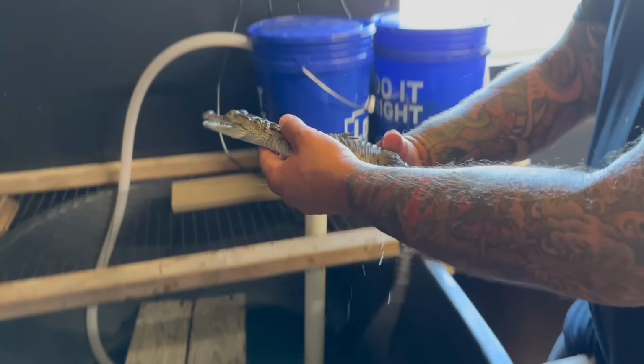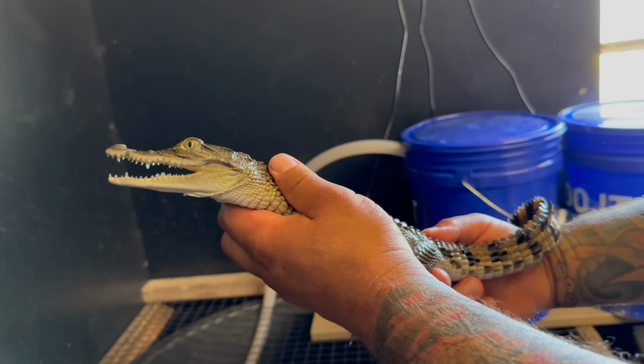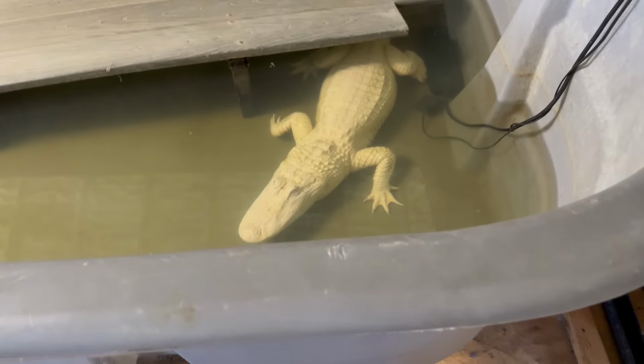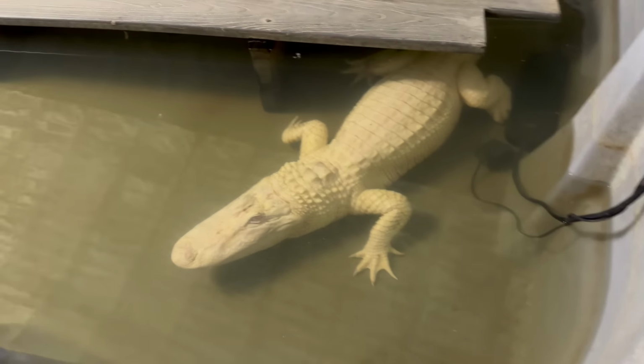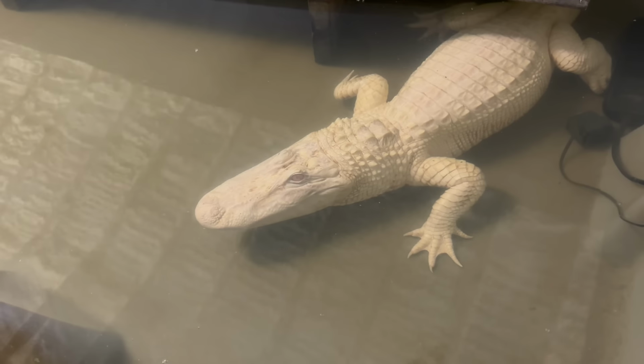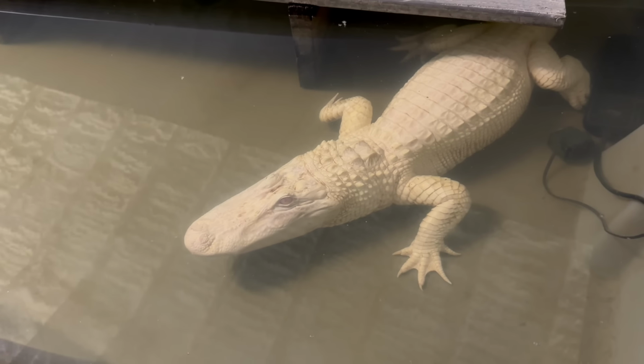So once you got your class one, you got all kinds of cool stuff. Oh, yeah. Look at that. Spicy little guy. Is this a male or female? Female. Heck yeah. Look at this freak. This is a dream animal right here. I have an area specifically made for an alligator one day.